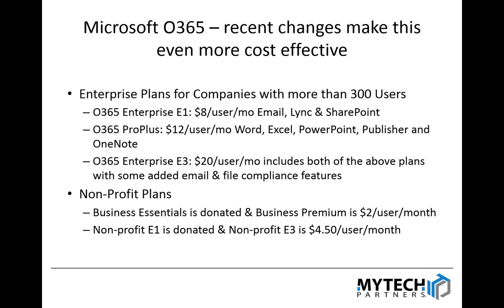acceptable within the business environment is that in the past you couldn't move between the different plans, and the underlying infrastructure that Microsoft built for their medium business and small business packages was completely different than the E1 or the enterprise level products. Microsoft has now converged all of them onto the same platform, the Azure platform, so that you can slide between plans within limitations, but also the fundamental background infrastructure that drives all of these plans is in fact the same. So that's one of the behind-the-scenes changes that has made the Business Essentials and Business Premium products more desirable.